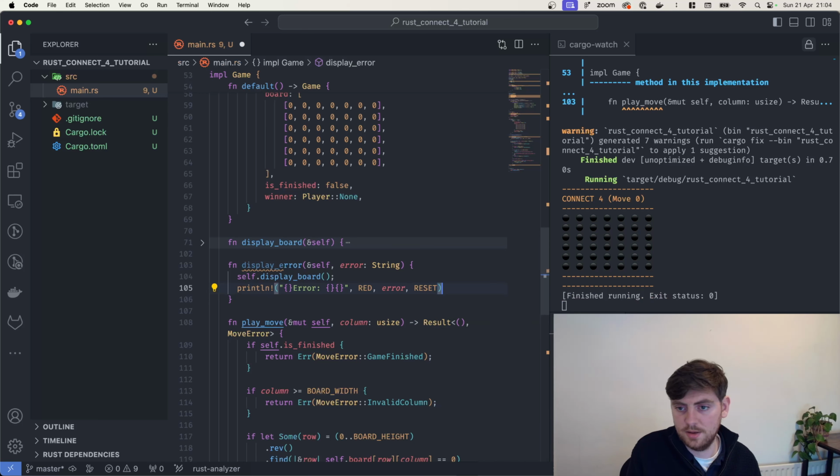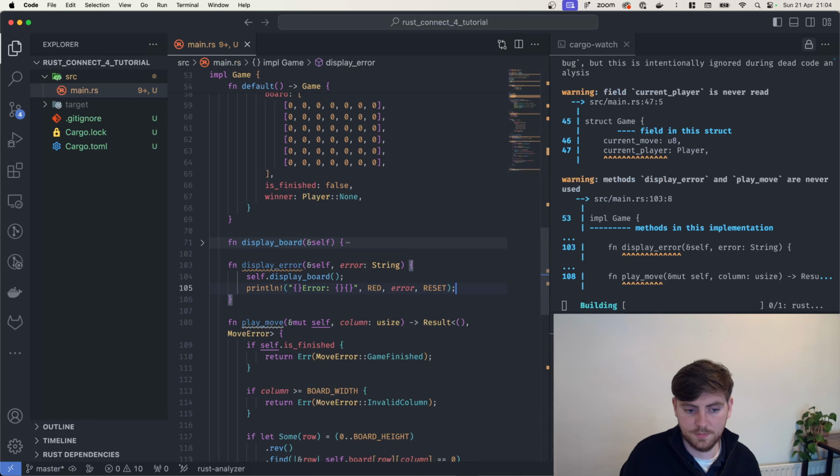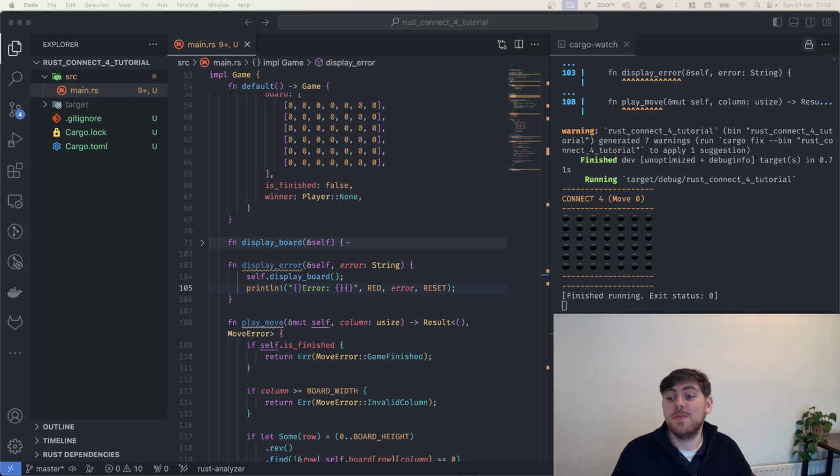color back to normal. We've got to a point where it would be very useful to calculate if the game is won. Now, this was a bit of a challenge and it took me a few tries to get a function I was happy with. We need to calculate 4 slots in a row that can be either vertically in a row, horizontally, or diagonally. And there are 2 types of diagonals we need to account for. There's a top to bottom left to right diagonal, and there's a bottom to top left to right diagonal.